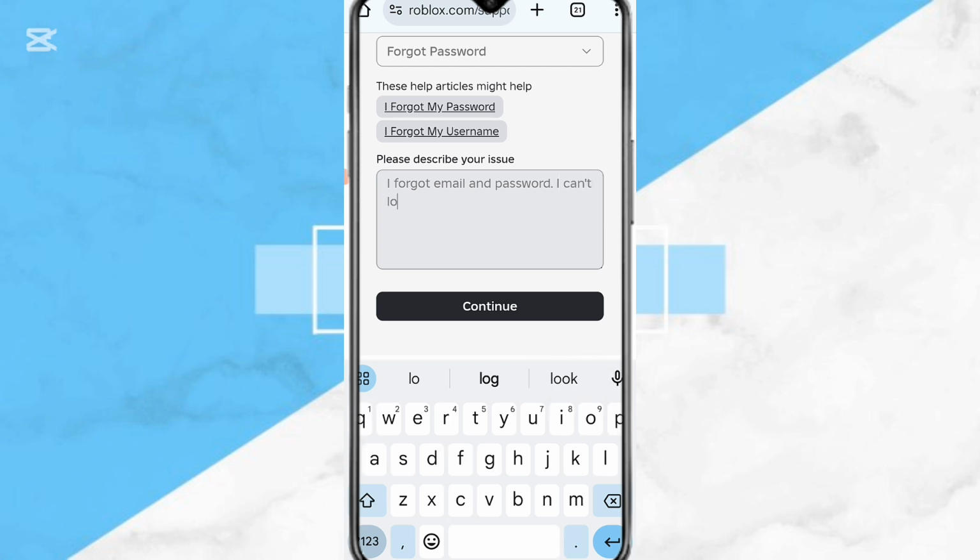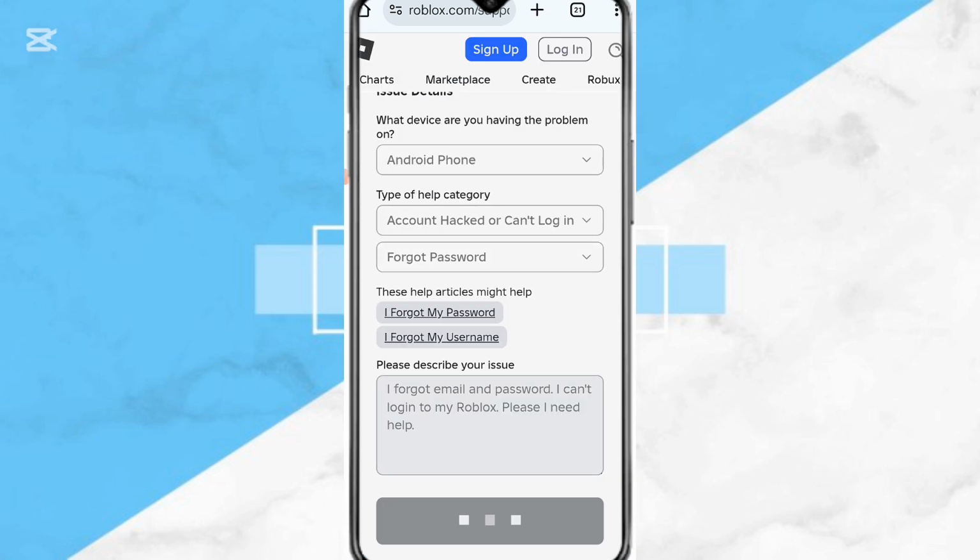I can't log into my Roblox. Please, I need help. So type it in and then you just click on the continue option.